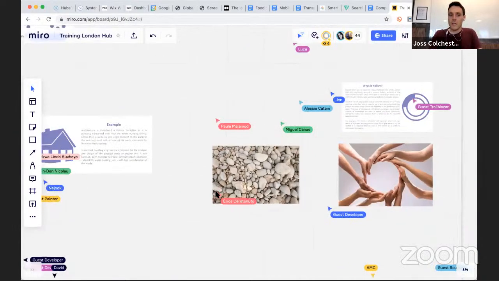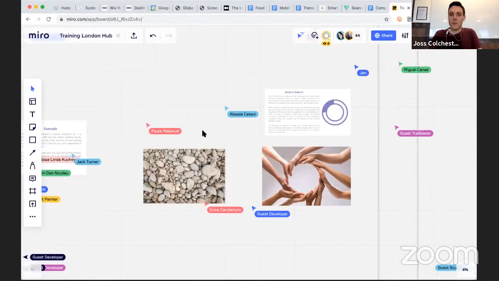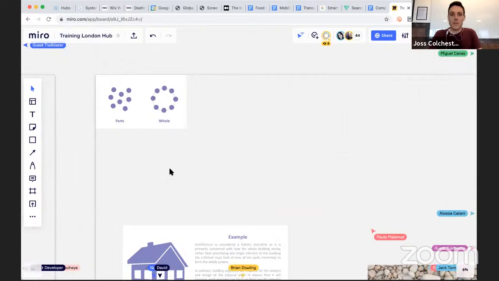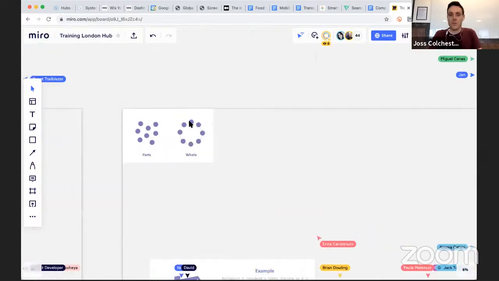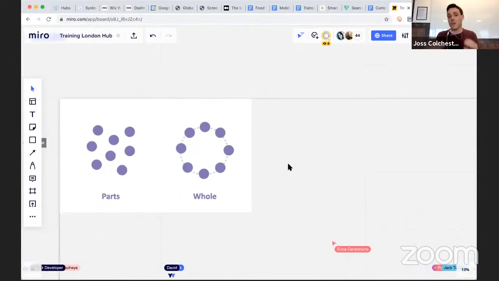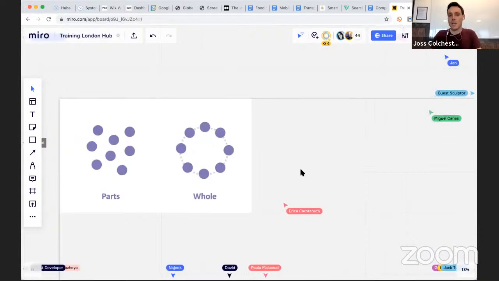So I hope that kind of illustrates what we're talking about. If you listen to systems thinkers, they spend a lot of time going on about parts and wholes, and you might wonder sometimes, why are we talking about that? But it's very, very important in every kind of system, right? There's parts and they're interrelated to form a whole system. And there's a kind of dynamic interplay between the parts and the whole. And we need to consider that.